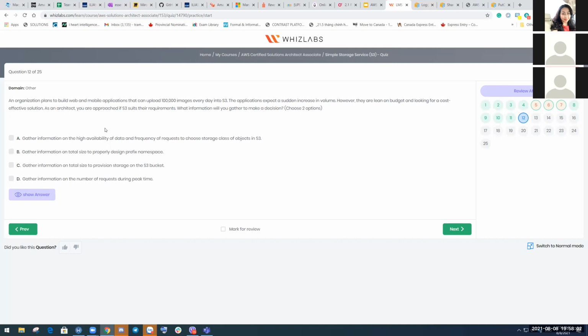The application expects a sudden increase. Budget and looking for a cost-effective solution. As an architect, you are approaching S3 with these requirements. What information will you gather to make a decision?